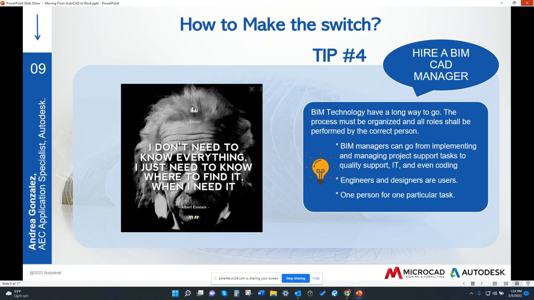You don't have to know everything about the program. As we are reading here, you don't need to know everything. You just need to know where to find it when you need it. So if you look for the correct person for solving your questions and helping you in the transition, you will be doing a better job with the transition.